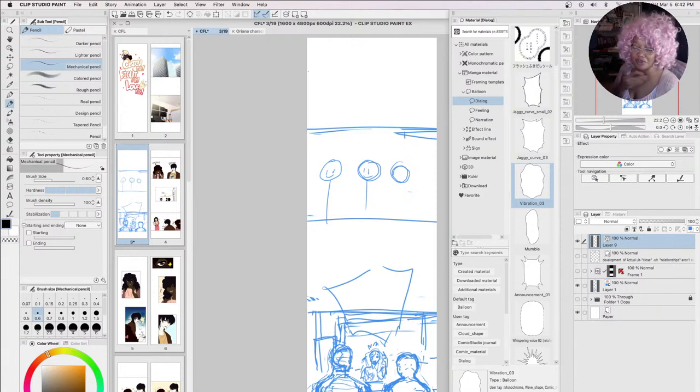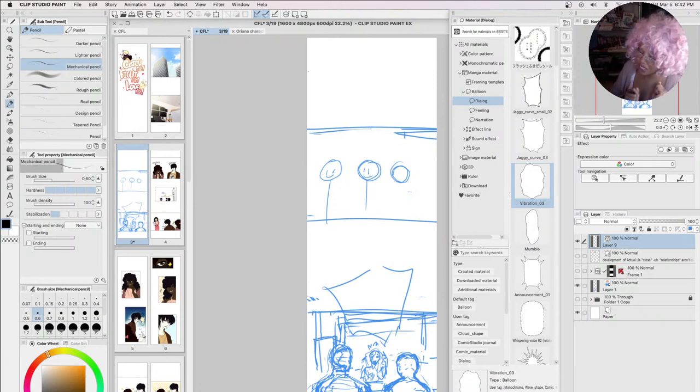Again, that might be too advanced for beginners, so don't worry about that. Right now as a beginner, I think it'll be better just to focus on finishing, you know? I like to use vector layers, though. Why? Because I can expand it and shrink it and not have to worry about blurriness.